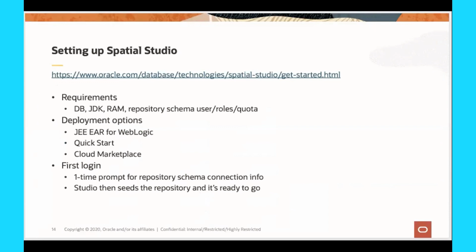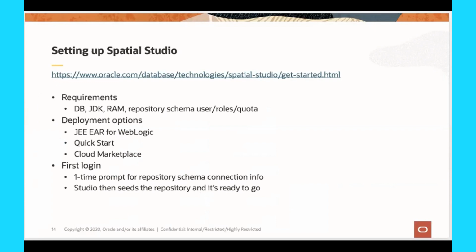Okay, so that's just a quick peek at Spatial Studio. Now, we want to talk about how to get Spatial Studio up on the Oracle Cloud free tier. That's one very succinct thing we want to do, but to do that, there are a few things we need to understand. Number one, just what does it mean to set up Spatial Studio in general, cloud aside? Just in general terms, what does that mean? That's our first thing to discuss.